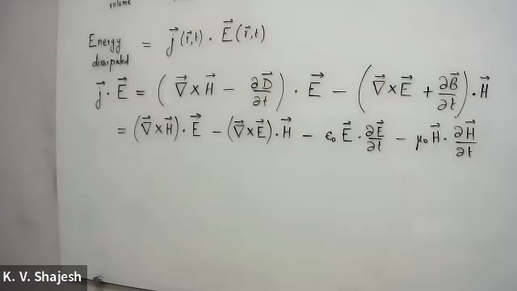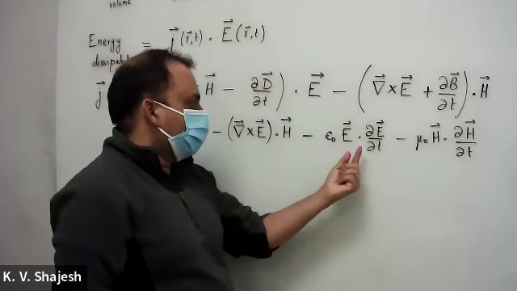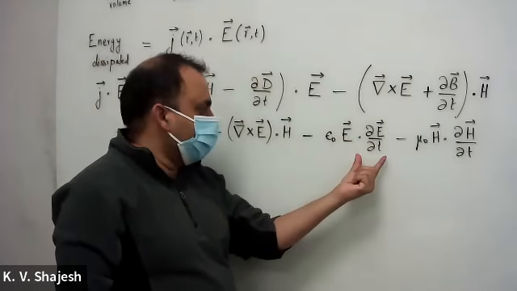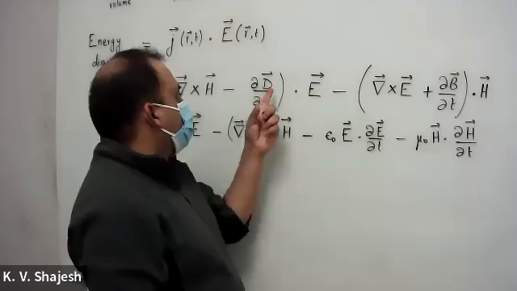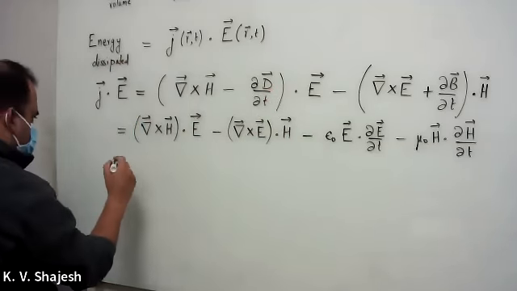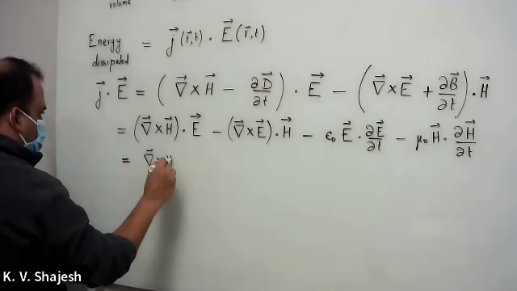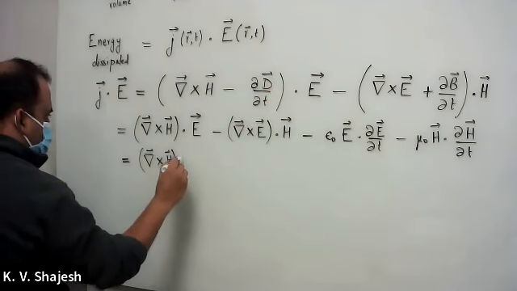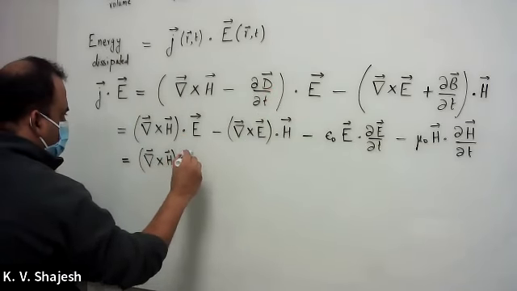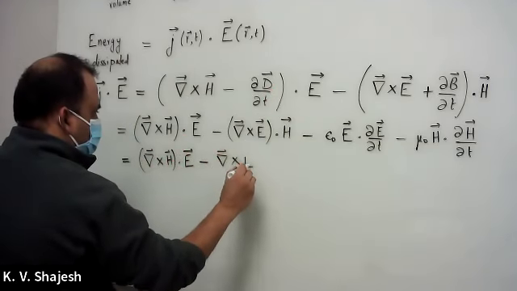Questions? There's something worrying. It's just this term I wrote on the right side just because I thought no big deal. You can do it this way. And I expanded D as epsilon E here, right? Let me keep the first two terms as they are. I'll process that later. Let's process the second and third term.